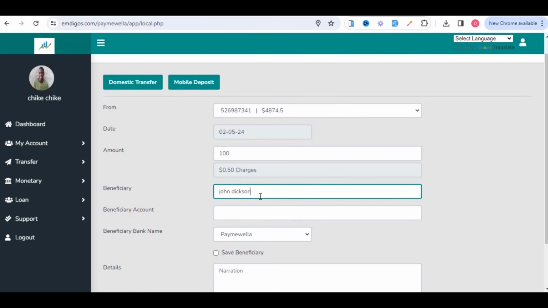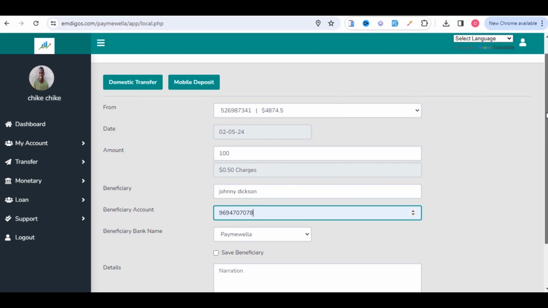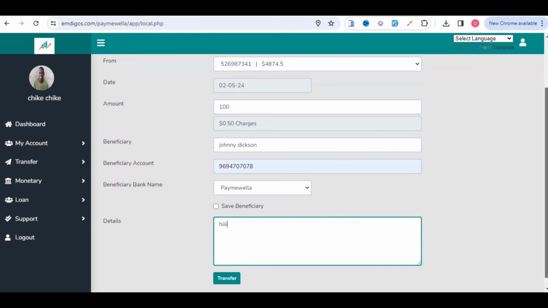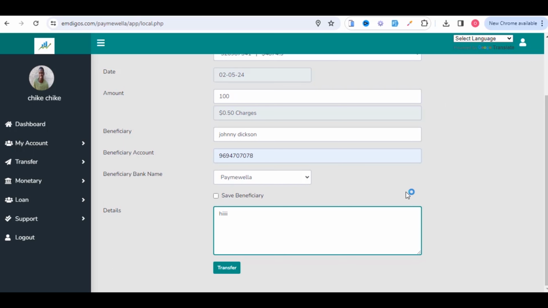Then beneficiary account, we can put any number here. After that, beneficiary bank name, Pemiwela. I've explained this before. Then say beneficiary note, narration, hi. So after that, we click on make transfer.